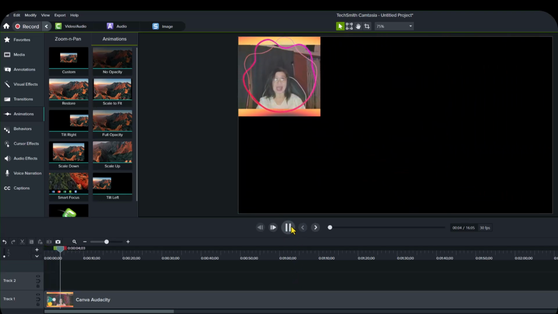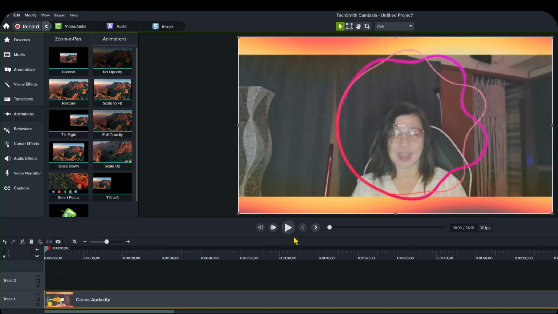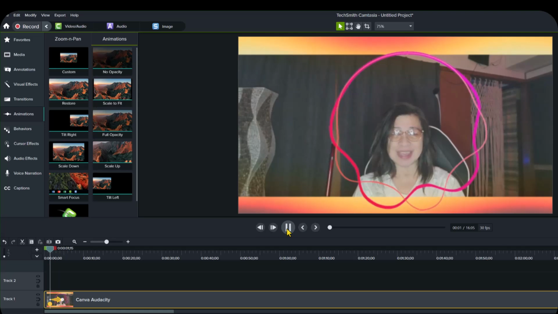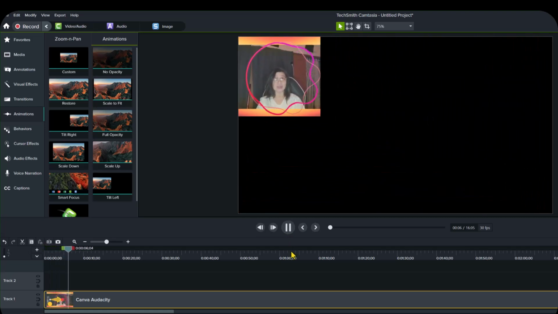Alright, you see guys, it moves too fast. So over here, you see this one, make sure that you click this one and just move it a little bit. It's all up to you guys, just play with it so it goes slowly into the place where I want that video to go. Let's play one more time and see how it moves. Alright, there you go. Now we're done with our first video.